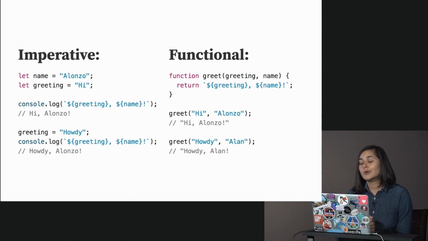So this means functional programs are a really great fit for things like data transformation, where you know what type of thing is coming in and you know what thing you want to come out. That is a really great use case for thinking about your code in terms of pure functions.